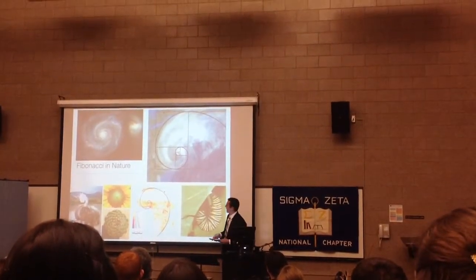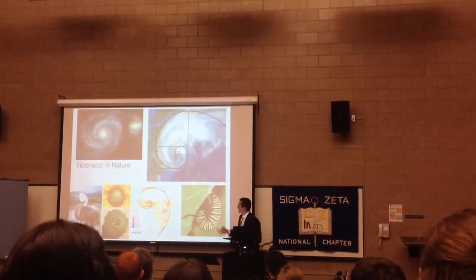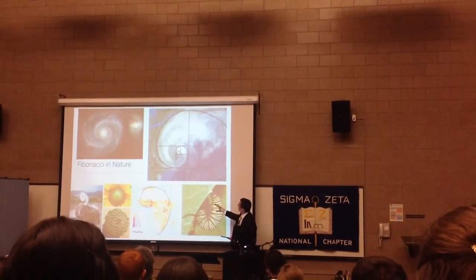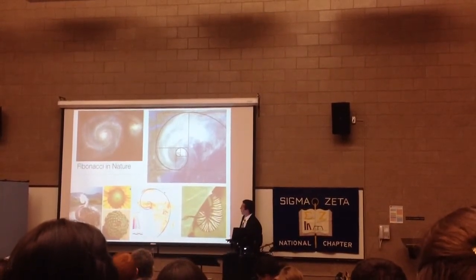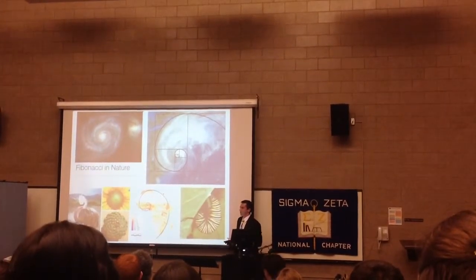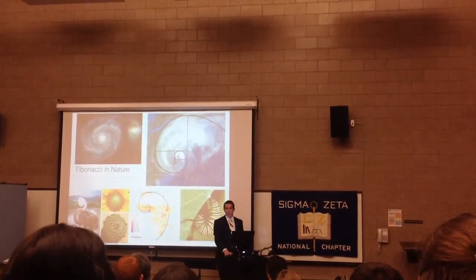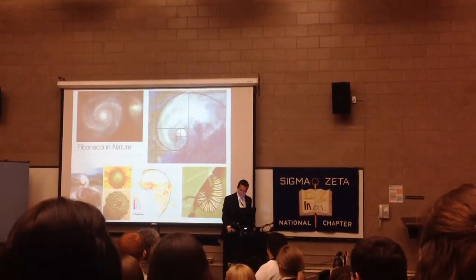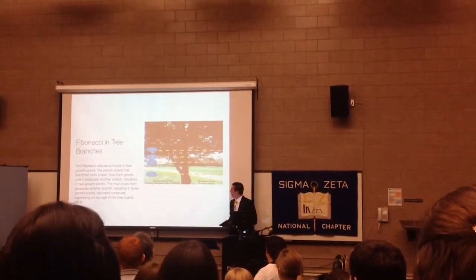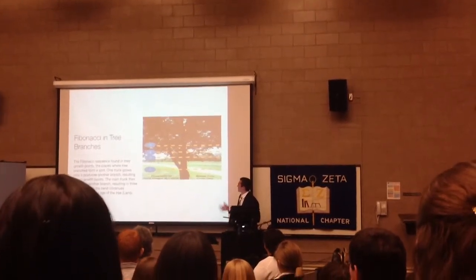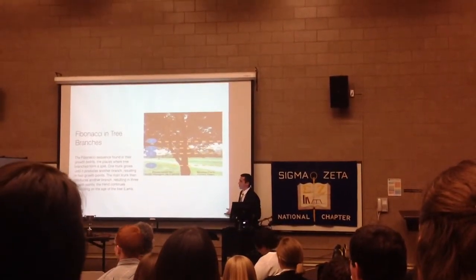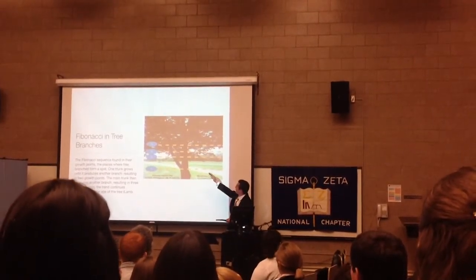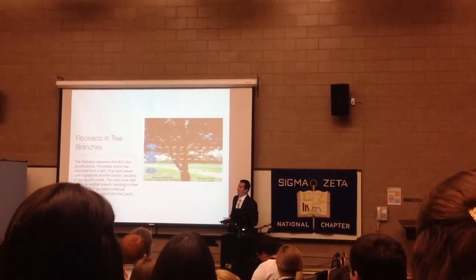Fibonacci, you can see it everywhere. This is from the golden spiral. I'll explain a little bit more about it later. You can see it in nature, from hurricanes to everywhere, especially sunflowers. Fibonacci is cool, people. You can also find Fibonacci in trees. I took this picture in a park several years ago because I've always been interested in Fibonacci. One tree is 1, then there are 2 branches, then 3, and 2 plus 3 equals 5.